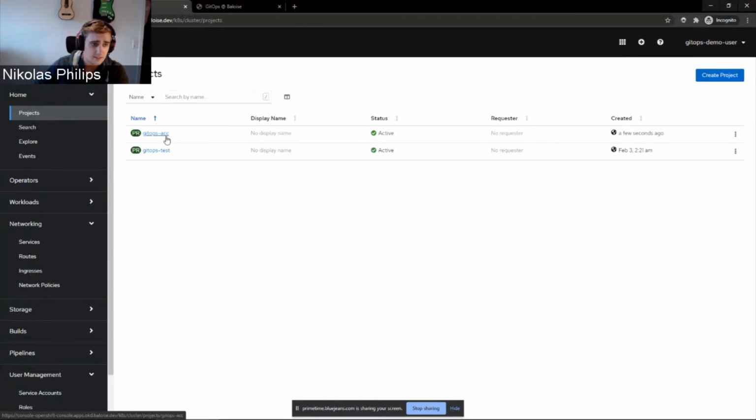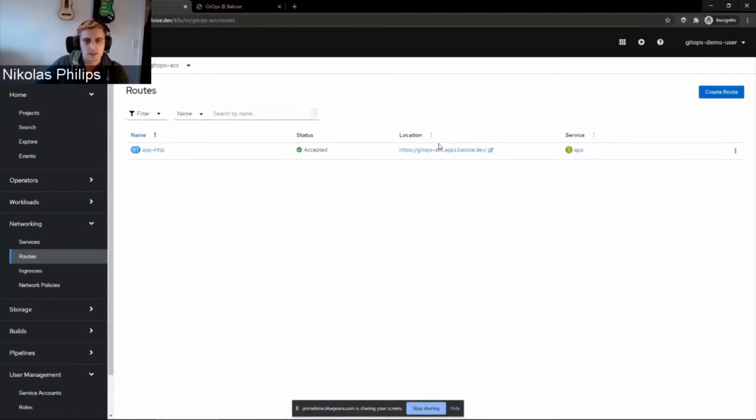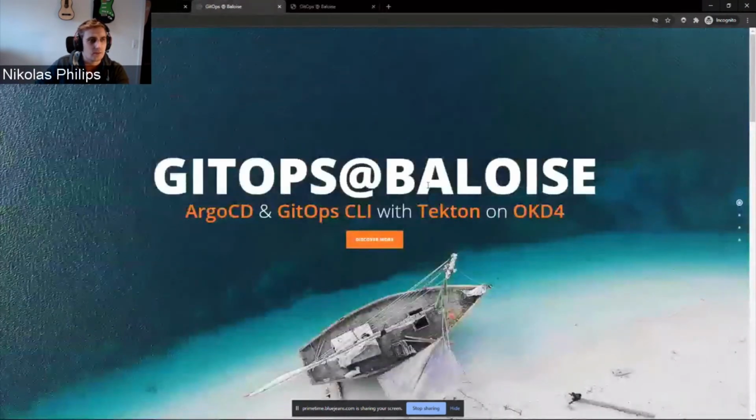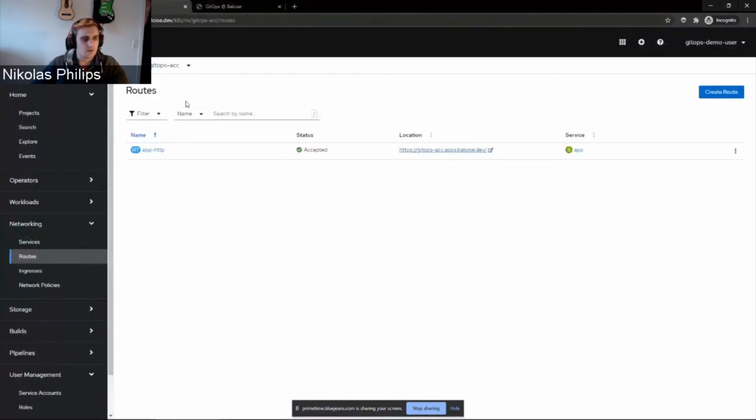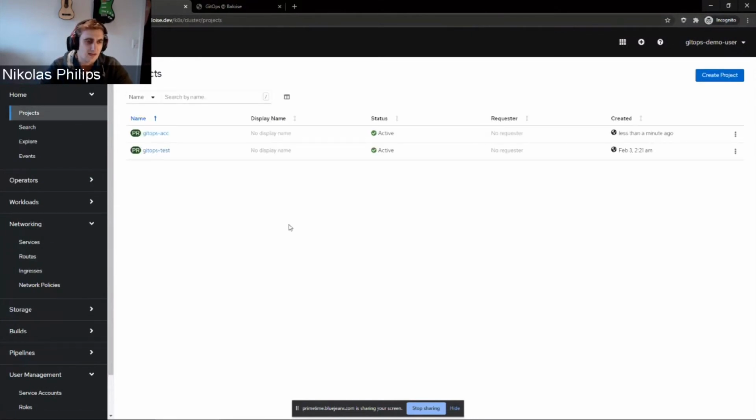And as you already can see, the new directory, which I just have created, is already deployed or ready inside the OpenShift cluster. And if I have a look, I see the deployment has scheduled 2 pods like I defined, and service and the route are applied as well. Let's have a look if the application is actually available. Okay, it is. Cool.